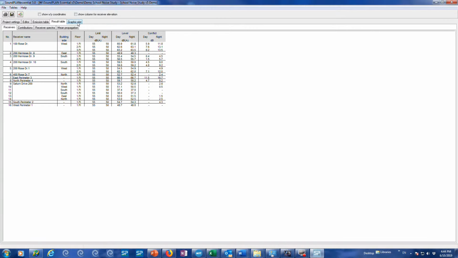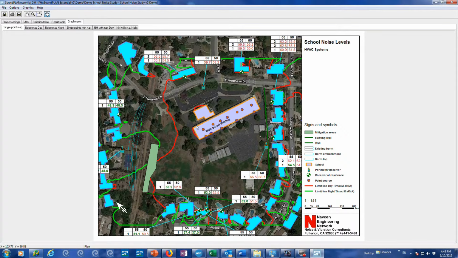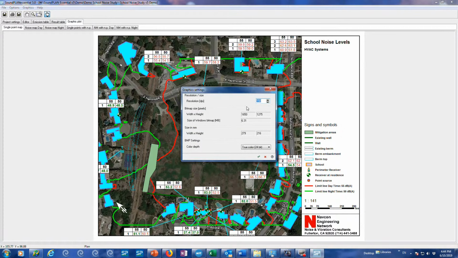Then we have a couple of new shortcuts. If we're in the graphics, we can press Control-C, a hotkey to save the graphic, and this will save the entire map, including the legend here on the right-hand side. With Control-C we get this menu where we can define the resolution and so on.